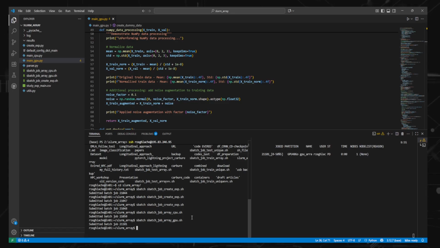So let's go. Now, yeah, as you can see, it's running, as I mentioned, 5 instances of the jobs for this current section, since we have 5 parameter sets.